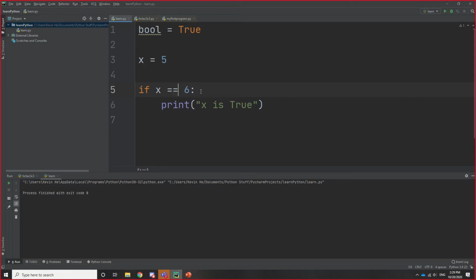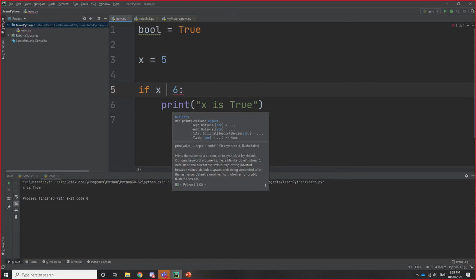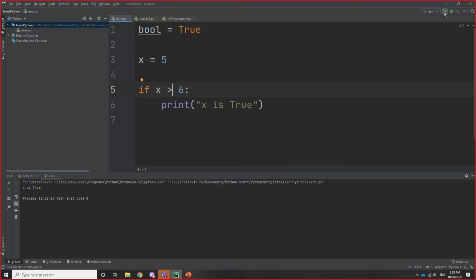Yeah, and I'll quickly run through them. So here we go. There's x equals, there's less than. So in this case, it would go. Greater than. In this case, it wouldn't, because 5 is not greater than 6.